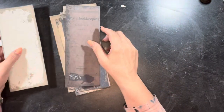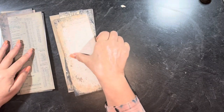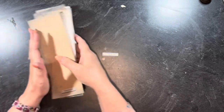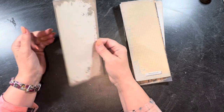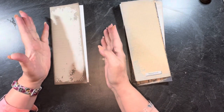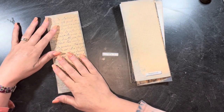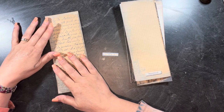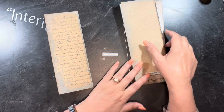All right, I have 1, 2, 3, 4, 5, 6, 7 of these. I need to decide which one I want to be the cover, the front. Is it the cover or is it the front? What is the word that I want there? I'll figure it out. Anyway.